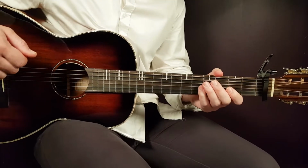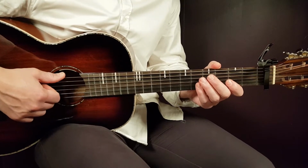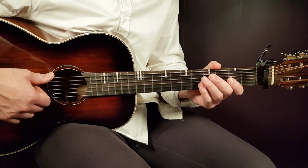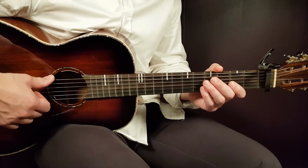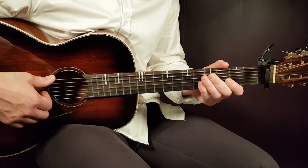Welcome to Gordon Guitar. Today it's Babyface and Coco Jones' song called Simple. This one is a chill one, great to learn and fun to play as well. So let's do this together.